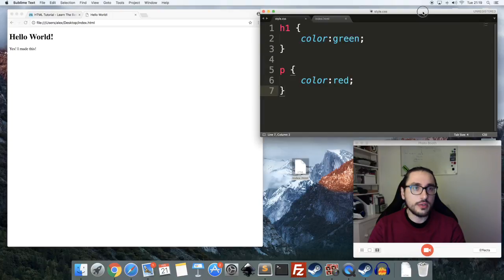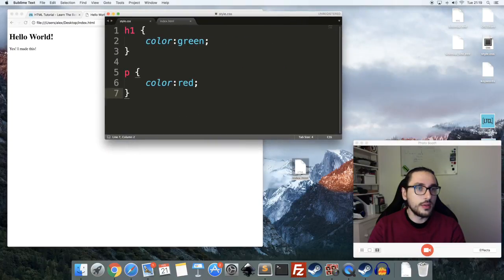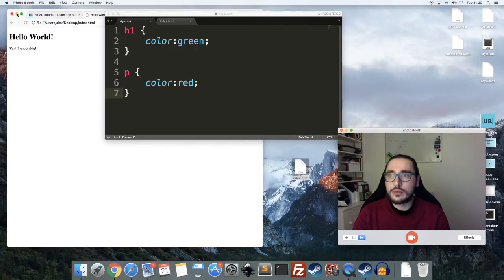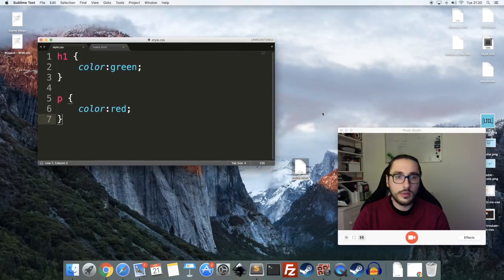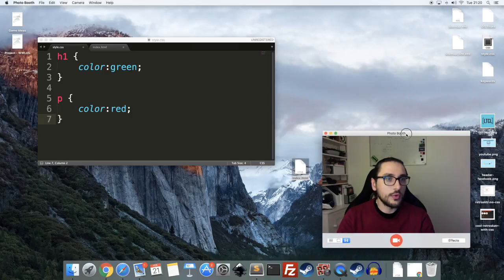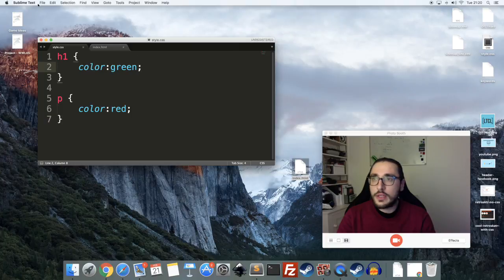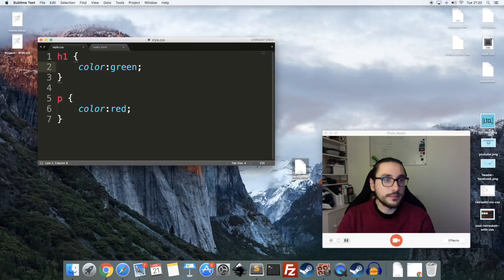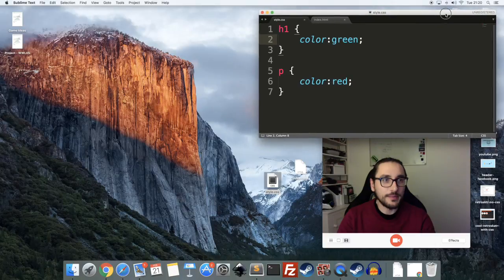So if we save that onto our desktop, then it should appear somewhere. Where's it gone? Let's have a look. Is it behind here? No, I'm not sure where that's gone. Oh, no, that's not it. All right, let me just find it. Desktop style. Save, replace. Oh, right, it's here. Couldn't find it for a second. Right, okay. Back on track.